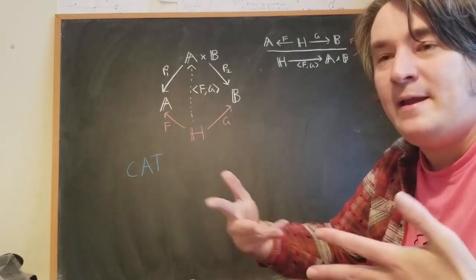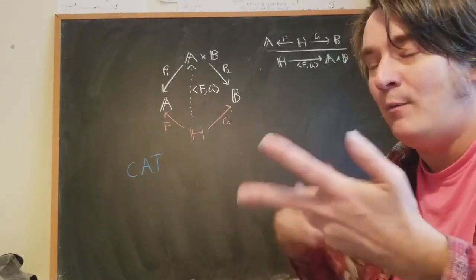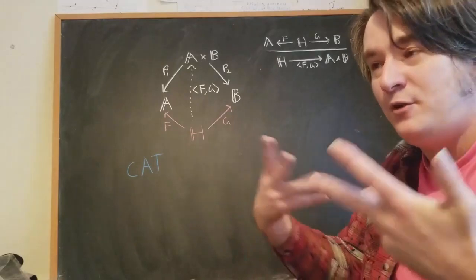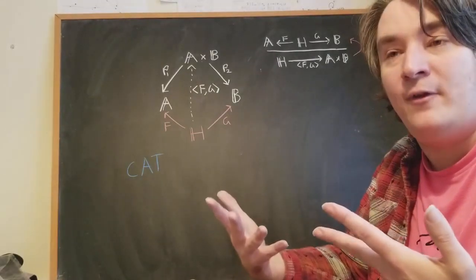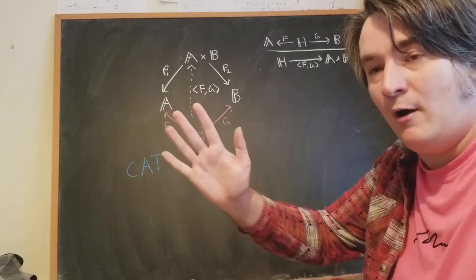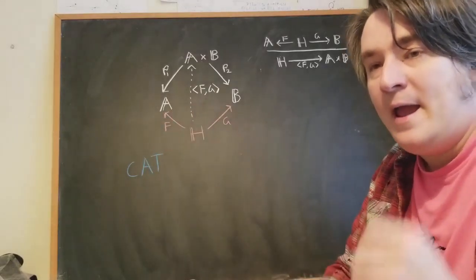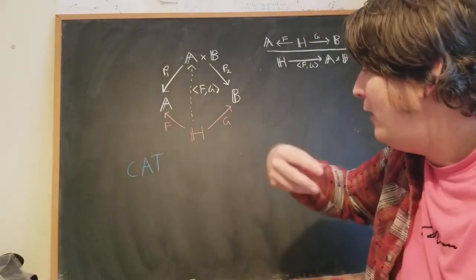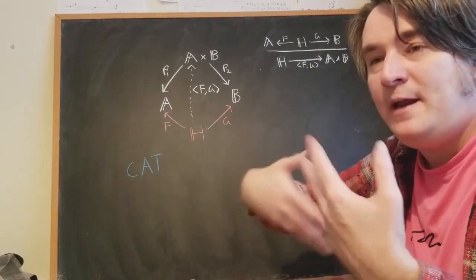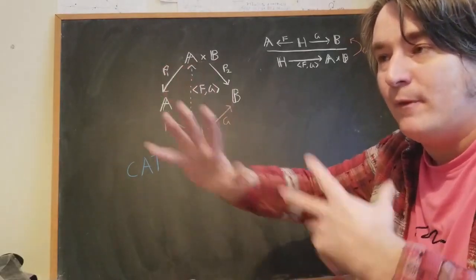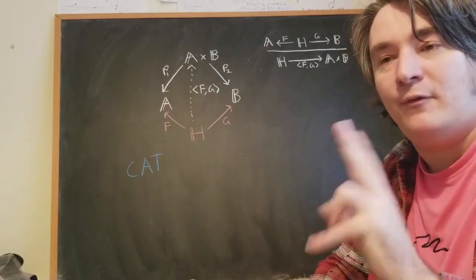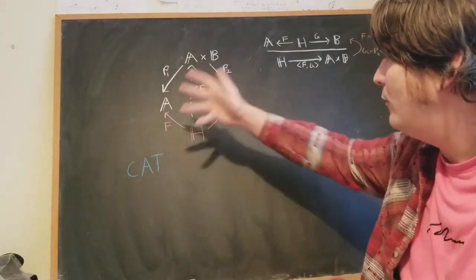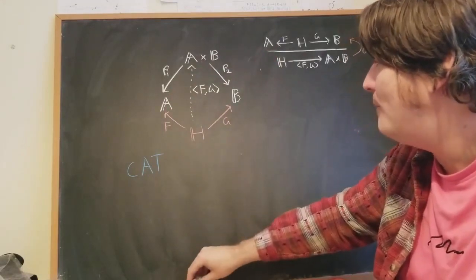So I'll just say a couple of cryptic remarks, which I won't elaborate on because I don't build on these ideas in this video. The terminal object can be considered to be the product of no objects, and an object with its identity arrow can be considered to be the product of one object, and we can build the product of three or more objects by repeatedly doing the product of pairs of objects, okay? But you don't need to worry about any of that. I'm just going to talk about how we can do the product of pairs of objects, the usual one. So how can we do this?